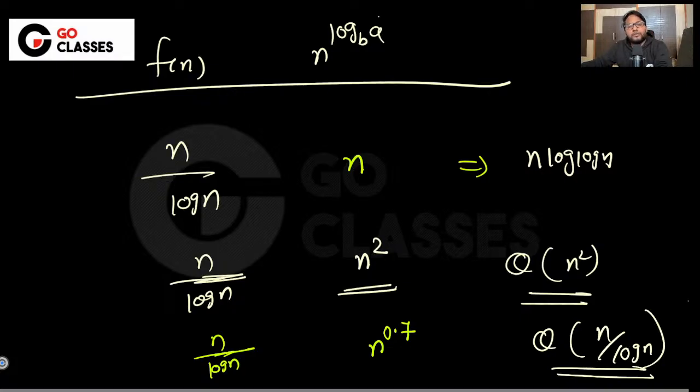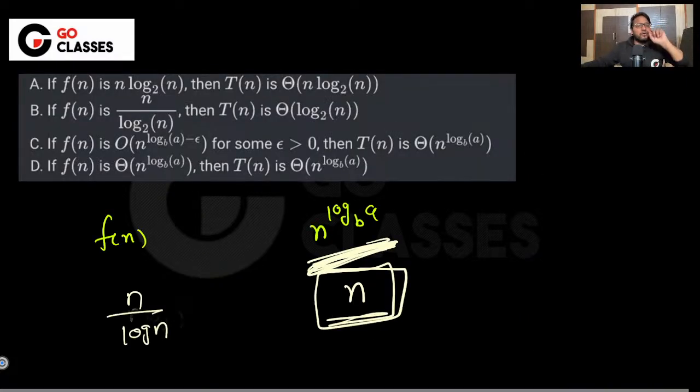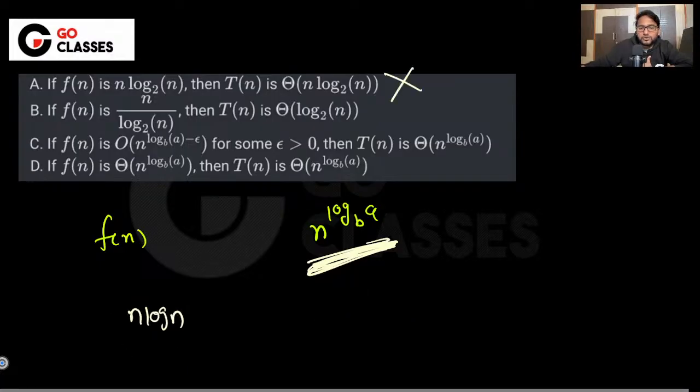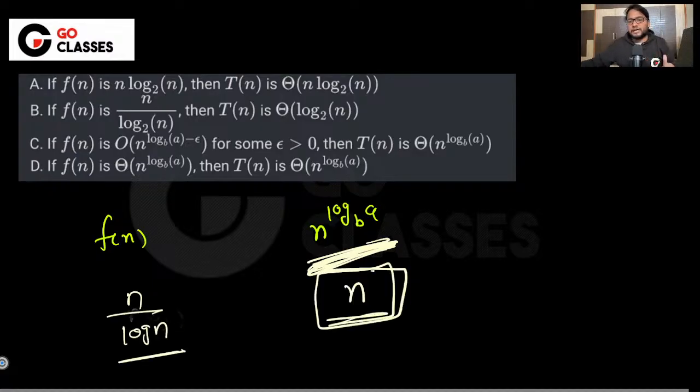Hope you understood. So basically based on polynomially greater or not, you can tell me. Now here this is n log n, and they are not even telling the values of a and b, and then they are directly saying it is log n. I don't think so, right? So it will depend on the values of a and b. If it is, let's suppose, greater than 1, then this will be polynomially greater. If this is lesser than 1, then this will be polynomially greater. So the answer will never be log n, right? See, in case of B, even if I analyze this further, this is just a further analysis, okay? For the question solving, I may not be requiring this, but for the further analysis, I'm saying that log n can never be the answer.